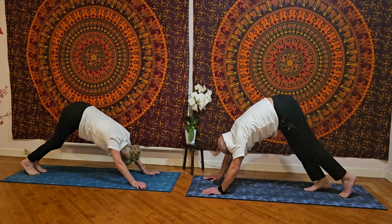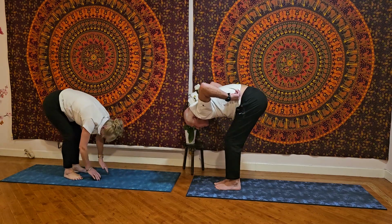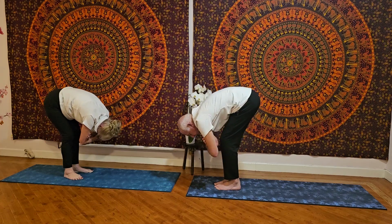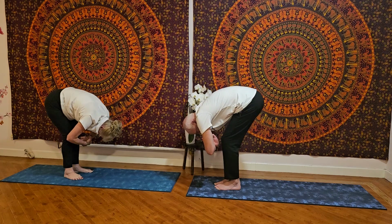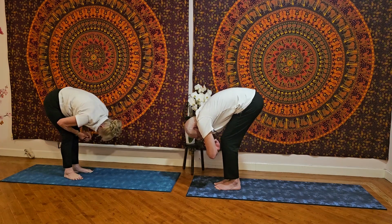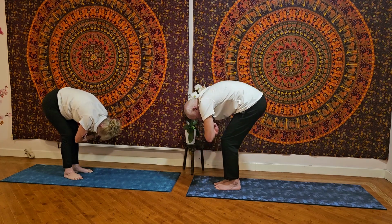And then we walk the feet to the hands. Just spend a moment in ragdoll. Wriggle your shoulders, nod your head and shake your head, and then having released the tension from shoulders and the upper back and the neck, you can just relax into it for a moment. And then we can inhale up.